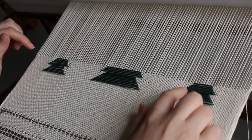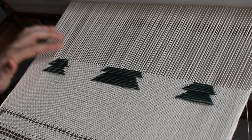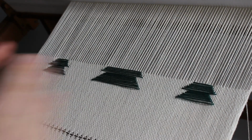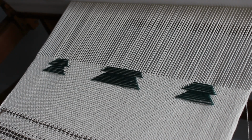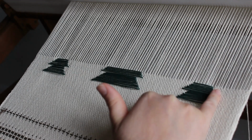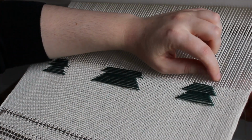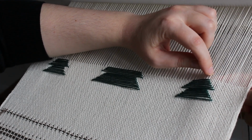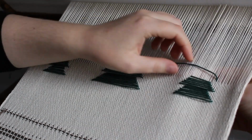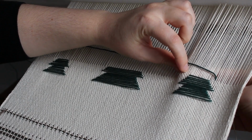Alright, so now that I have done 6 rows for the second triangle of the small trees, I will be ready to start the third and final triangle for those small trees. And for this one, I'm not going to go as wide as I did when I started the second one. I'm actually only going to add 3 threads on each side. So let's do this. So we've got 1, 2, 3 here. And then it went down here, so that means 1, 2, 3.